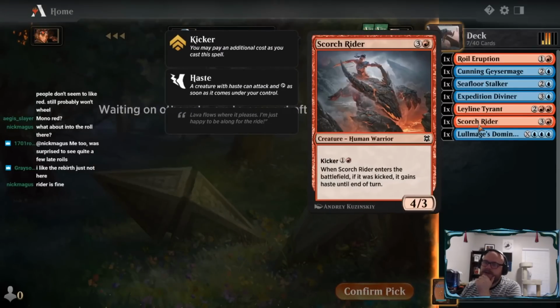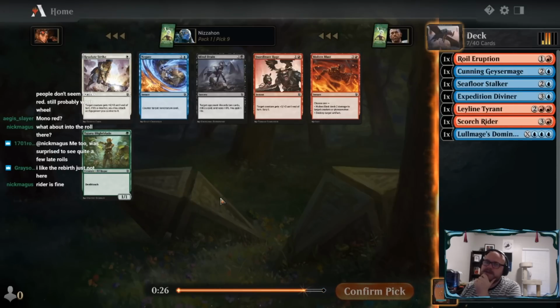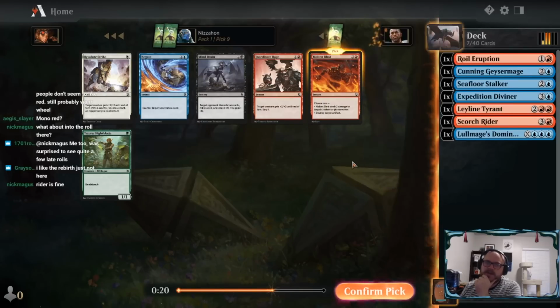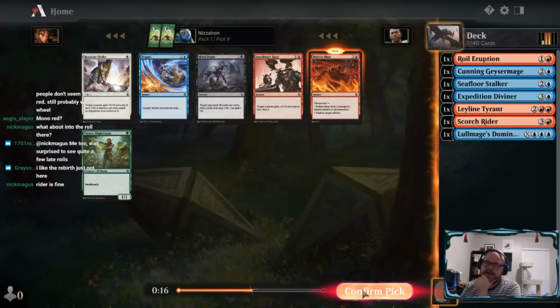I think some people look at this and can only think about the fact that sometimes it's a 6-mana 4/3 with haste, which is true. However, that's just upside on a 4-mana 4/3. We'll take Molten Blast here. This seems like we're headed more in a Molten Blast direction than an Inordinate Rage direction.